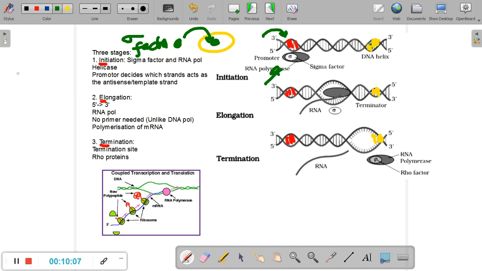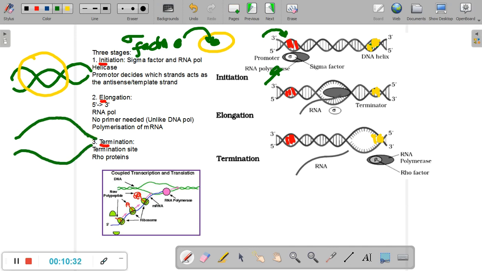It melts the DNA. When we say the melting of the DNA, what do we mean? So let us say this is the DNA, this is the double helix. When the RNA polymerase goes and binds here, it melts the DNA, by which we mean that it separates the two complementary strands. It breaks the bonds between them. So the bonds are broken and a bubble is formed, right? And this bubble is formed like this. And here we have got the RNA polymerase.